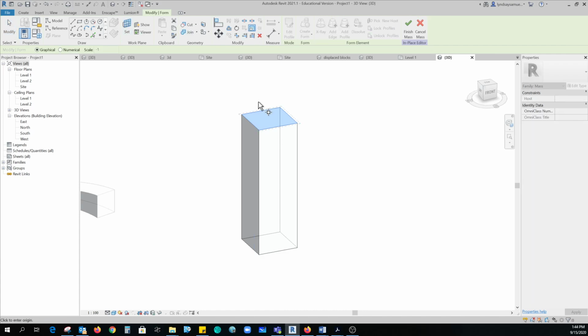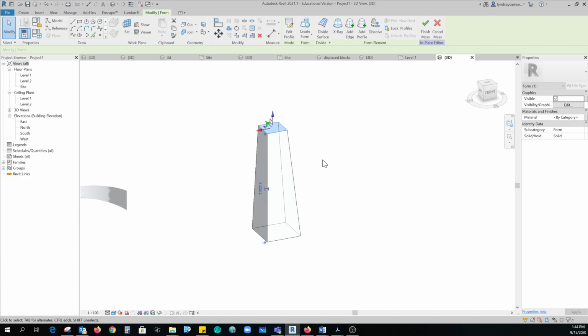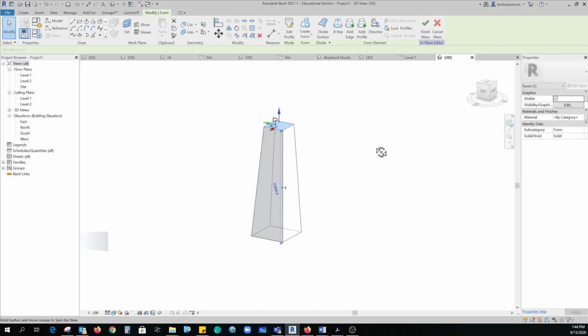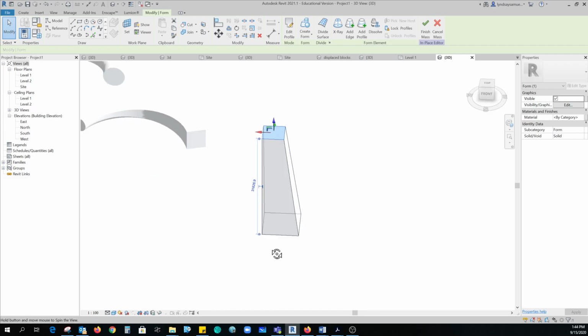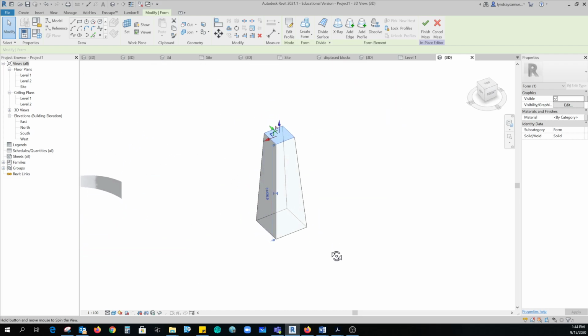I want to do the scale. If you look down at the bottom, it says click to enter origin. So I'm going to go from that corner. Click to enter drag point, and then I'm going to scale the top. So I made the top smaller. Nice. So it's now kind of a pointy building.